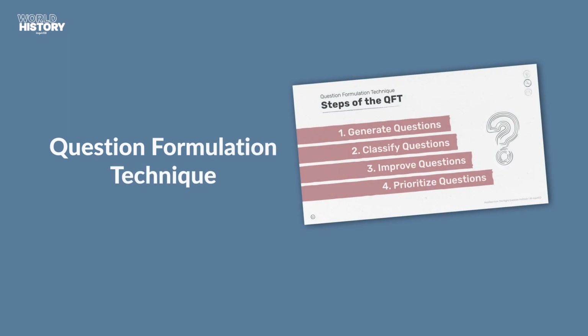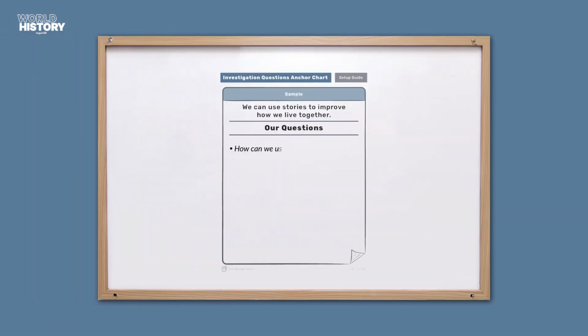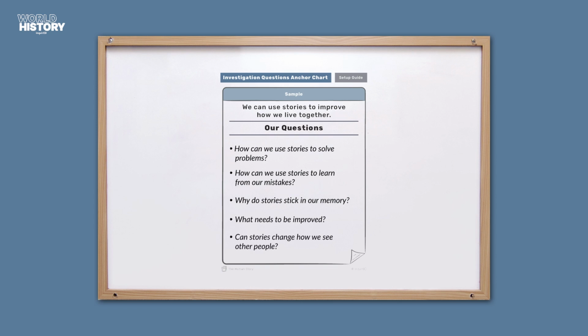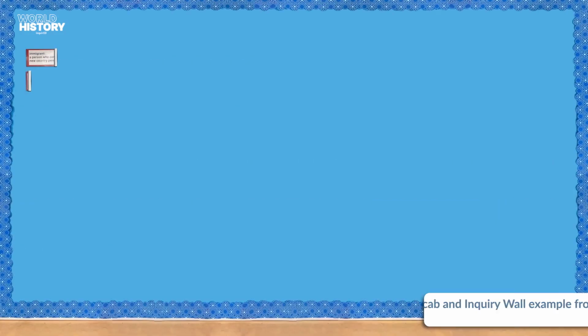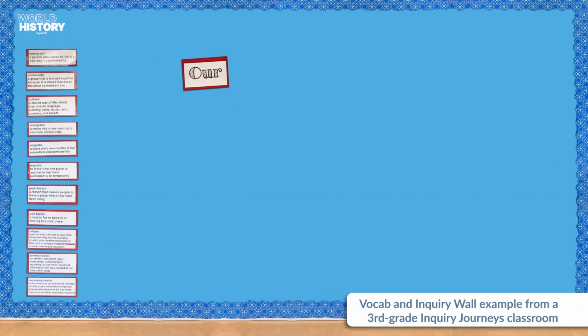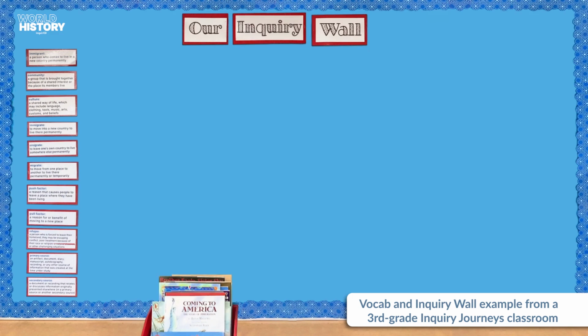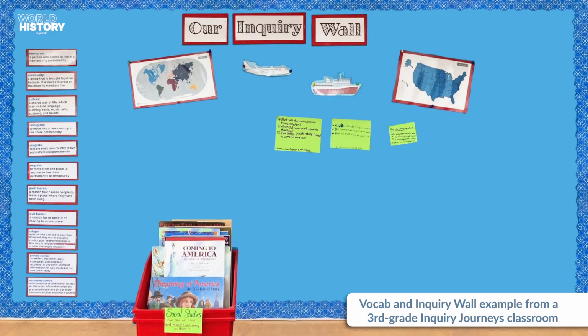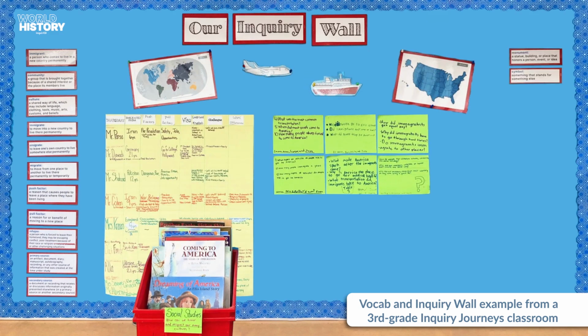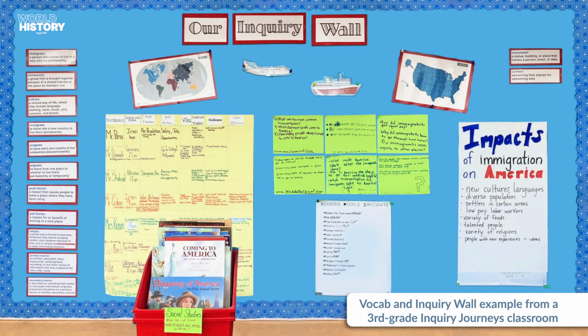In the next lesson of the launch, students use the Question Formulation Technique to create their own questions to explore. These questions get recorded on an anchor chart, so they can be revisited and revised throughout an inquiry. Remember, at the beginning, students might not have many questions since they are just getting started with their exploration. During these first 3 lessons, the class will also start its vocab wall and begin an inquiry-long display, the Ancient Civilizations Inquiry Wall, which will grow throughout the inquiry as students explore and uncover the stories of early humans.